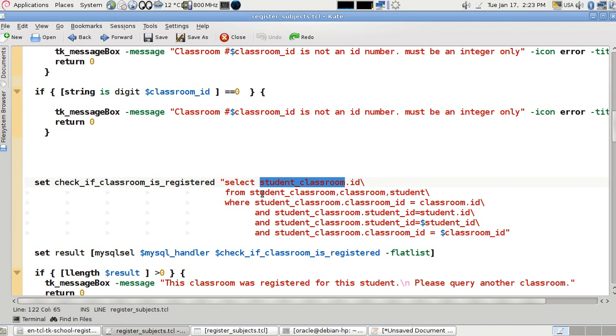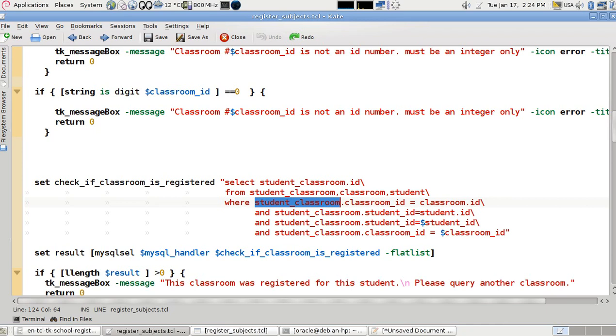So I'm saying it must be selected from the relationship between classroom versus student, and also I have to select that it belongs to the classroom, this classroom ID, the classroom table, and also from the students table. So that's why I'm searching both. So I'm saying that the classroom ID that's inside the classrooms, as a condition.